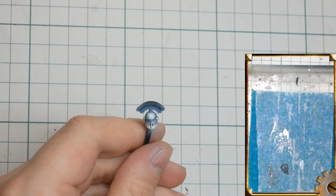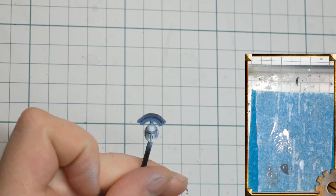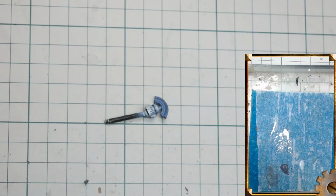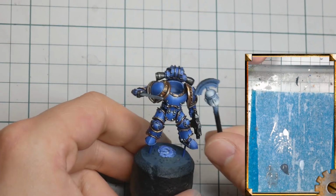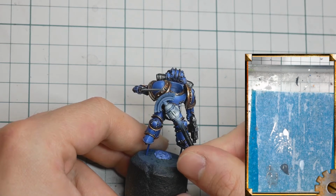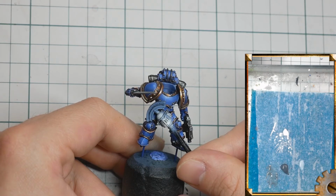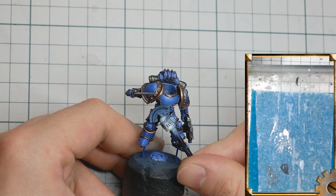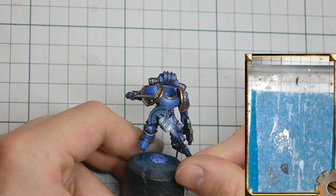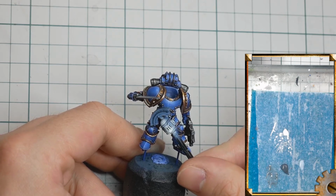So yeah, that's a white helmet. That's how easy it's done. The background is white now, so you can't see it in its full potential. But let's see if we put it next to an Ultramarine body. You should be able to see that it blends in a little bit with the Ultramarine body, so it reflects the blue a little bit. But at the same time it has that green shade to make it stand out more. So we've got the good of both worlds in the sense of color.